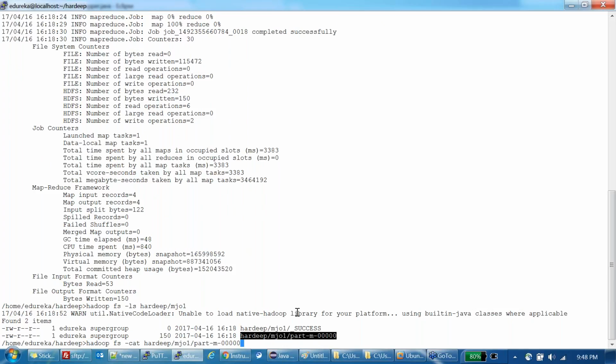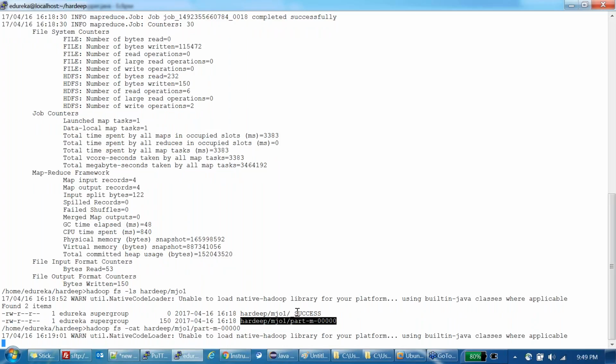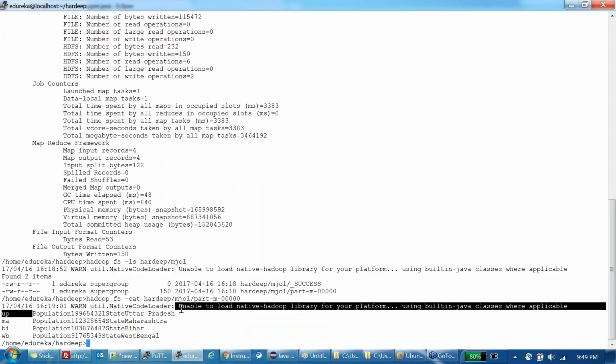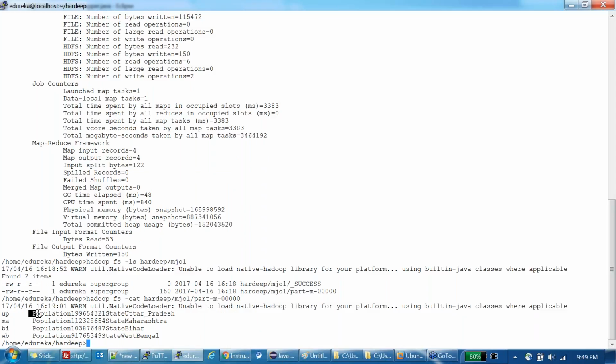I'll just cat this file. I forgot a space in between. I did not give any space, but you can get the output. This is the population from year to year, state year. So here my join is obtained.